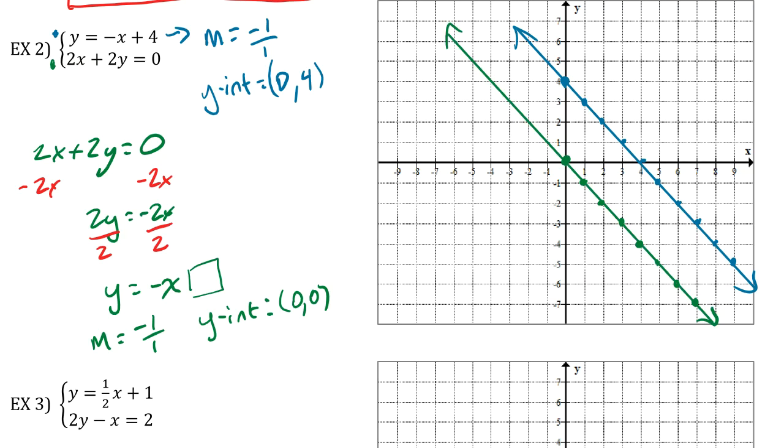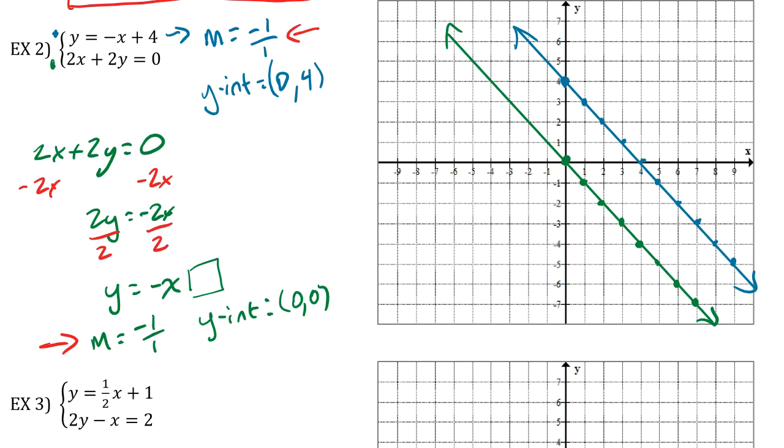Alright, so time to look for our answer. So where do these two touch? Well, they don't. They're perfectly parallel. Right? And the way to make sure that they really don't touch and that you're not just accidentally not drawing enough of the lines that they touch eventually is to look at the slopes. If the slopes are the exact same, that means it's not just going to have one solution. It's either going to have no solution or infinitely many solutions. All right, so that's kind of your tip that it's going to be one of those two special ones.